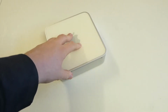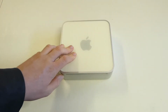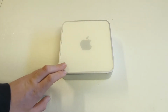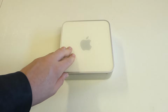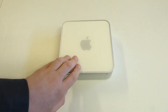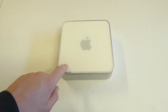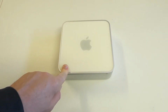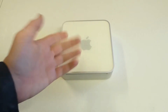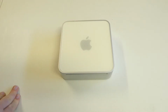Speaking of powerful, let's go over what exactly we got in this Mac Mini. Alright, so this is the 1.42 gigahertz G4 Mac Mini, released in 2005. It was the fastest one at launch. The other one was like a 1.25 gigahertz, I think. This isn't the fastest G4 Mac Mini. There actually was a 1.5 gigahertz version released really quietly, just as a replacement for this version. Really, there's not that much speed difference, so this is pretty close to the fastest PowerPC Mac Mini that we have.